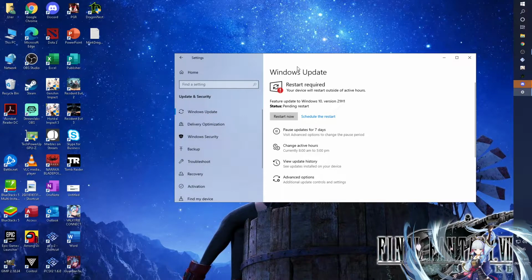So today our topic is regarding Windows Update, regarding the new version 21H1. So okay, I had this problem like minutes ago. This freaking update is not downloading. So if that's the case, what you wanna do is just go restart your computer, then it will start downloading. Then after that, it will install by itself. That's it. But as for the failed installation, I don't have a solution for that.